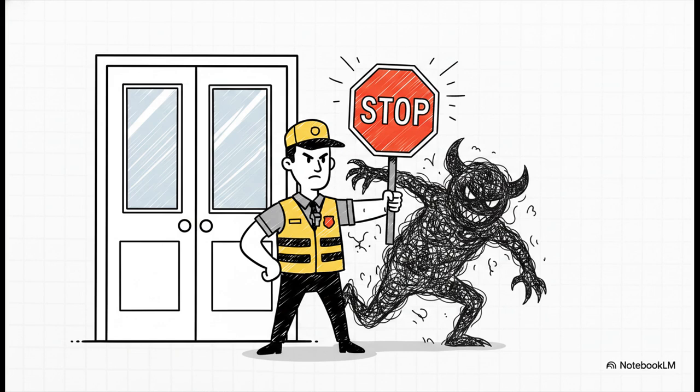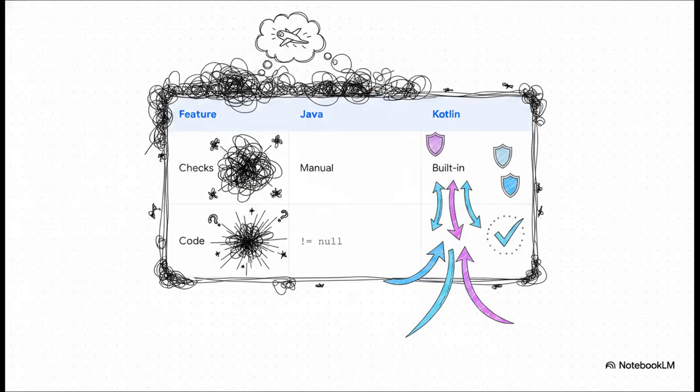It protects you from this billion-dollar mistake by acting kind of like a strict parent. It simply won't let the code compile if there's even a slight chance that something could be null, unless you explicitly say it's okay. It basically forces you to address the risk up front, way before the application ever actually runs. This null showdown really highlights the absurdity of writing endless manual checks in Java.